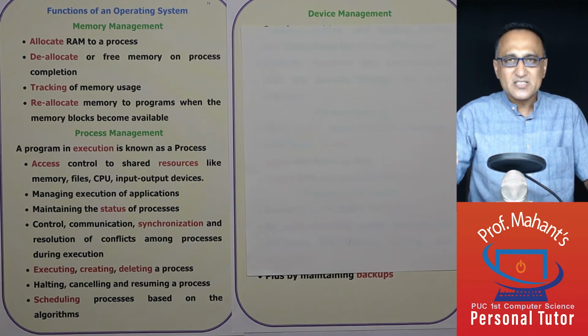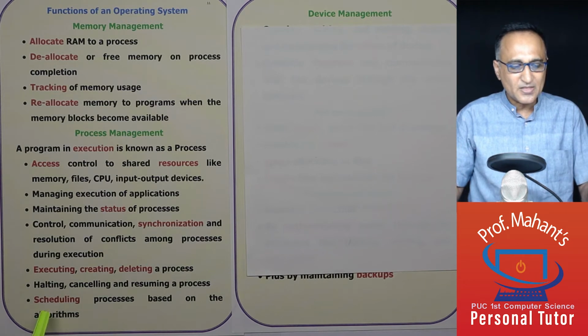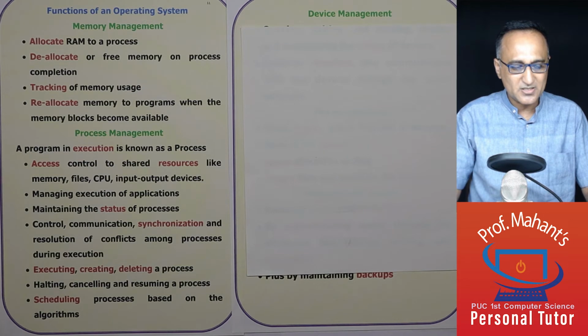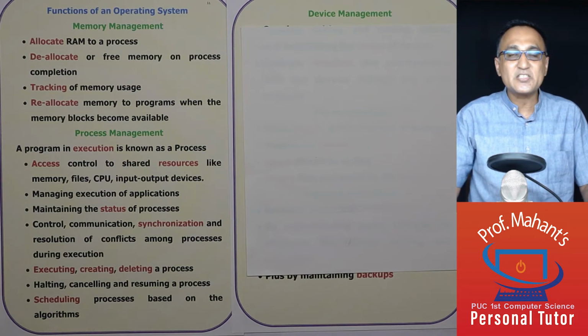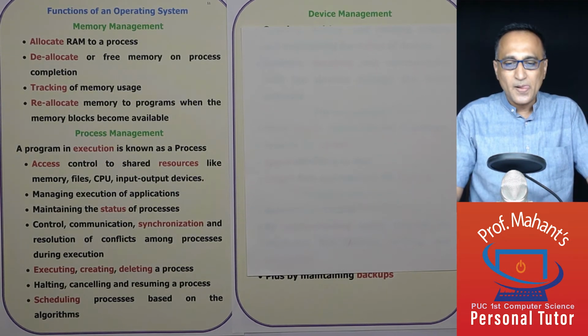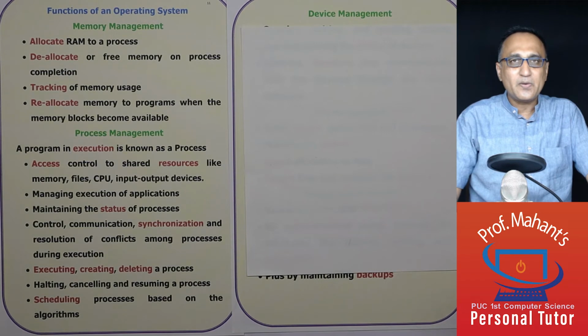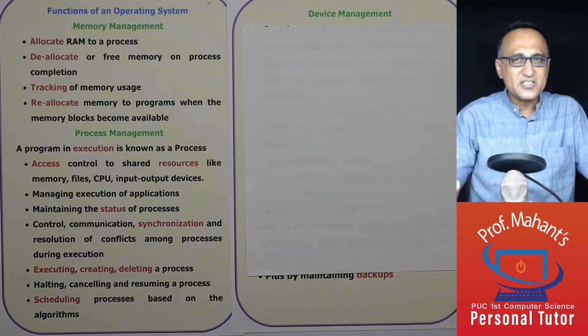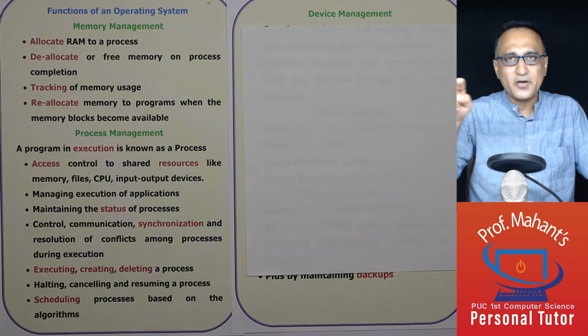So there may be certain rules and regulations. Based on these rules and regulations, the computer processor is allocated to different programs or processes. So scheduling processes is based on certain algorithms. Algorithms means certain rules or methods of problem solving. Say for example, if there are 50 people and I am giving everybody equal time, then it's very simple. I give 1/10 of a second to everybody and I keep rotating between them.